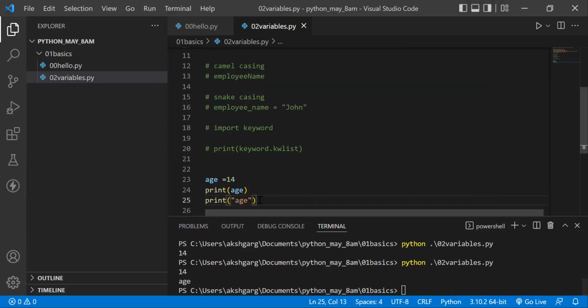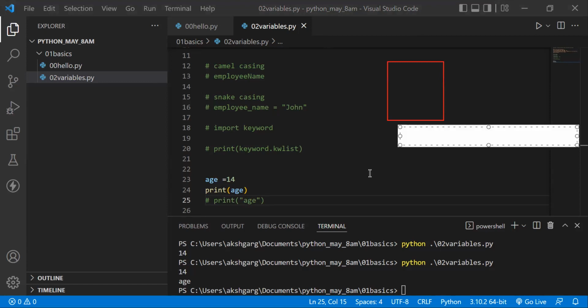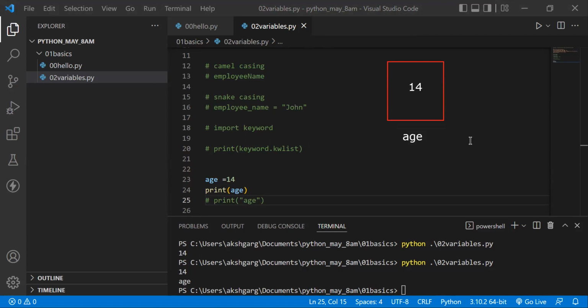If age is holding the value 14, then it is like a container fixed inside my memory where I am giving the value 14. When I say age, it goes to this container, fetches out whatever value is there, and prints it back. This is how it works.